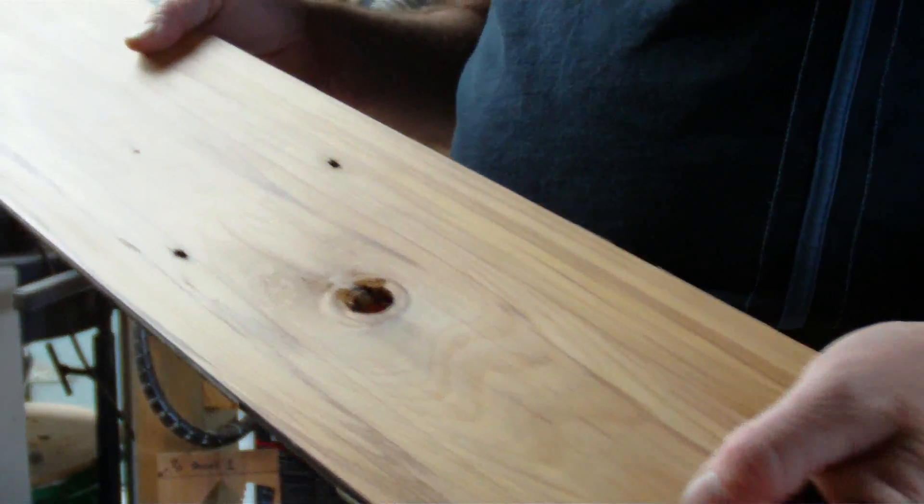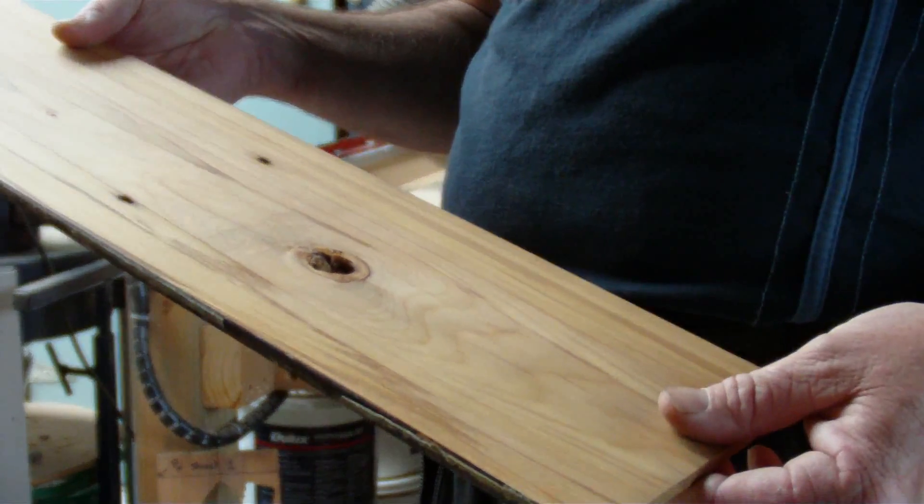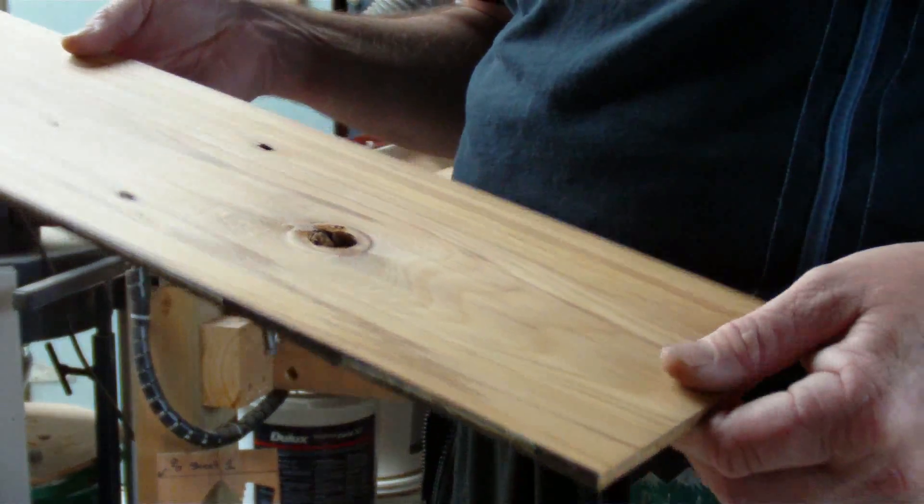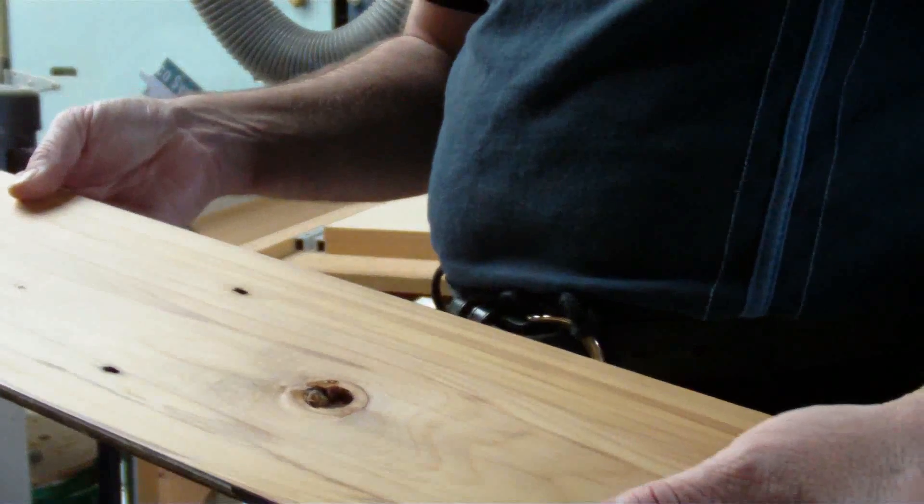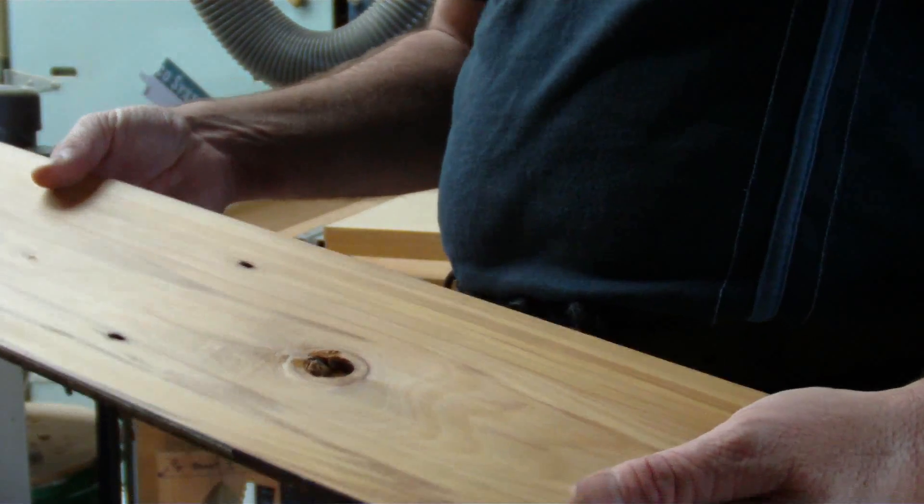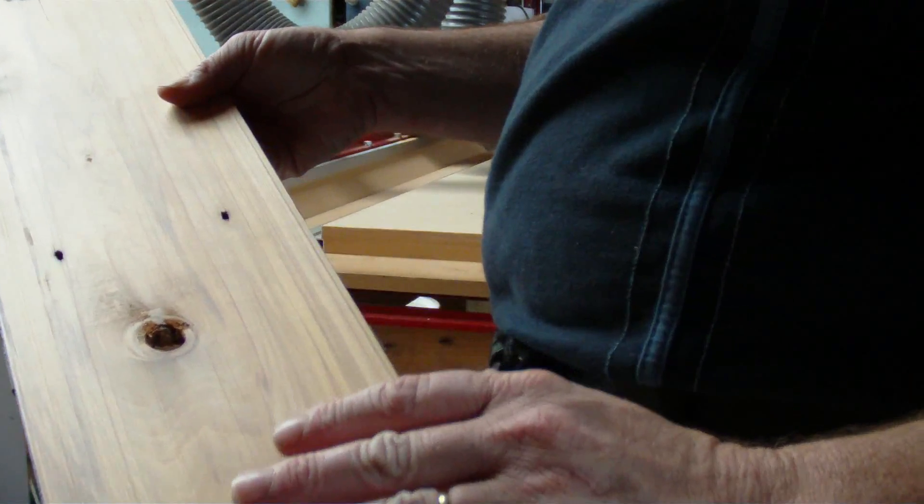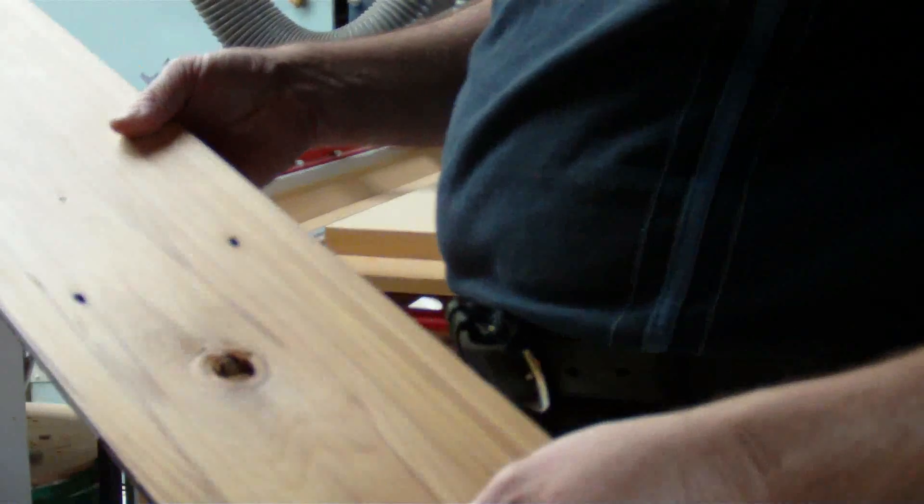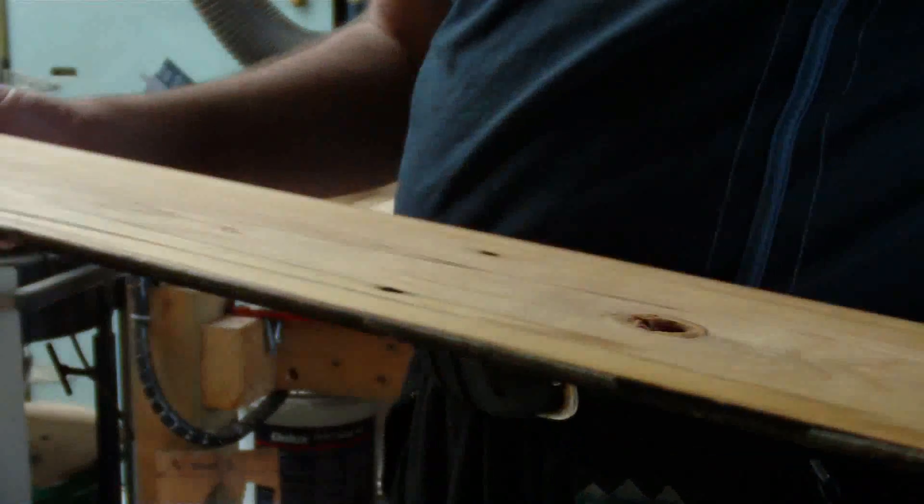Now, there were 3 methods I came up with for doing this. The first was just pretend this was a perfectly good piece of timber, lay my parts out on it, let it cut it out and throw away the bits that were no good. The only problem with that is I'd probably end up throwing away more than half of this piece of wood.